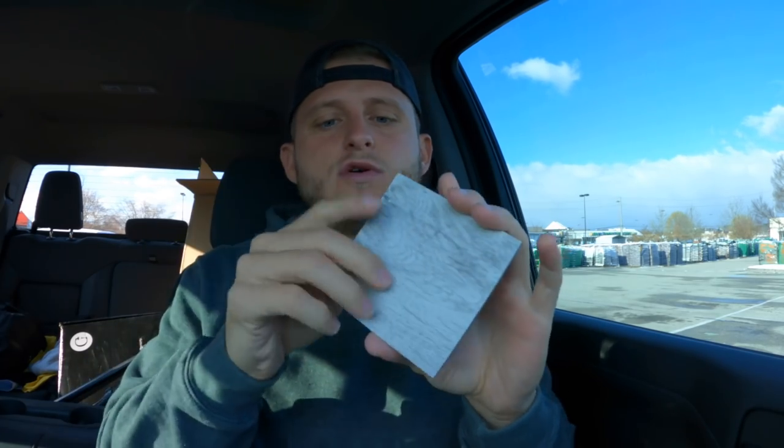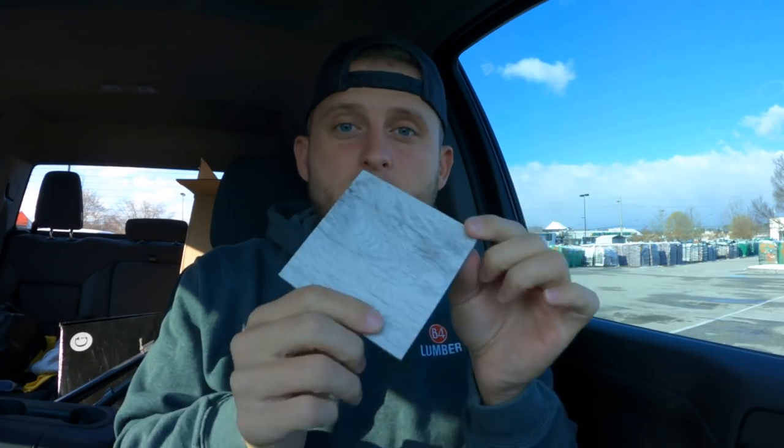I came in here with my interior designer a couple weeks ago, and we were like, yes, this is what we want. It's got this little layer underneath the actual flooring. I'm gonna go in there and show you what it looks like with the long plank, because this is where I found it at Home Depot. I'm sitting in my truck right now, so I'm gonna go in there and check that out.